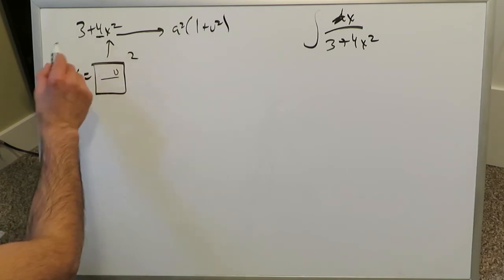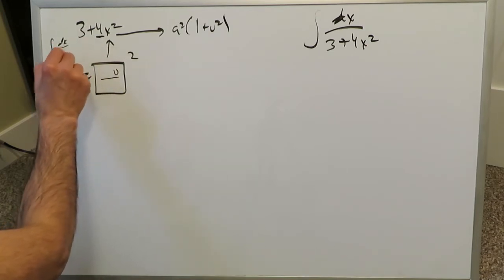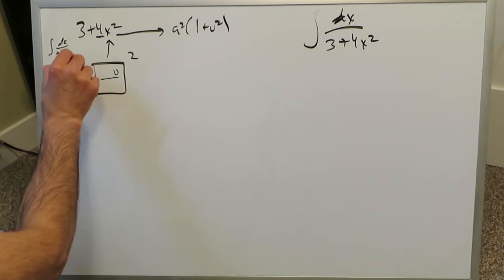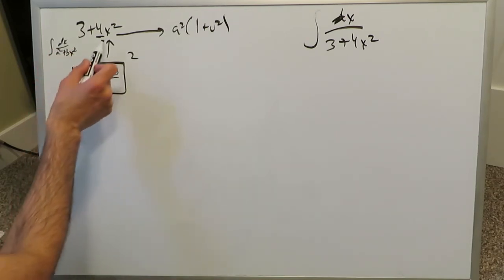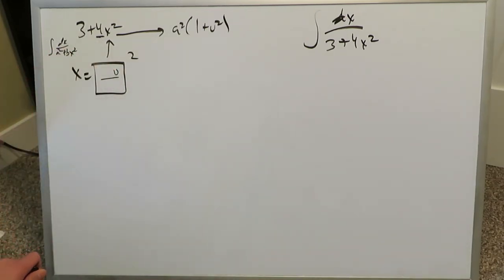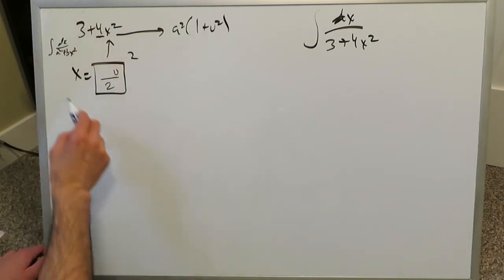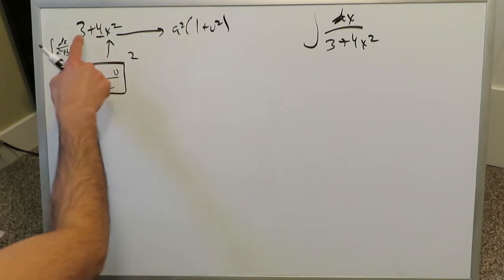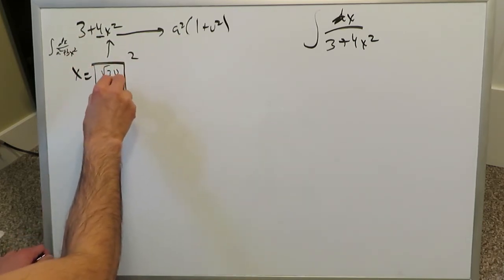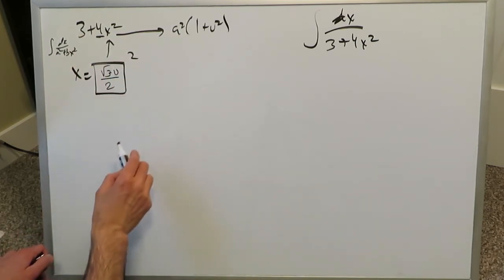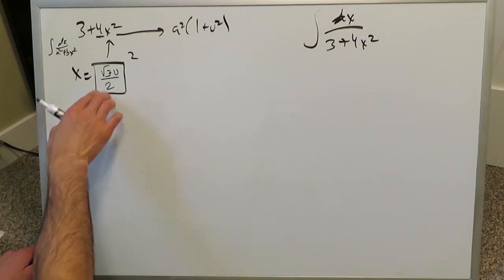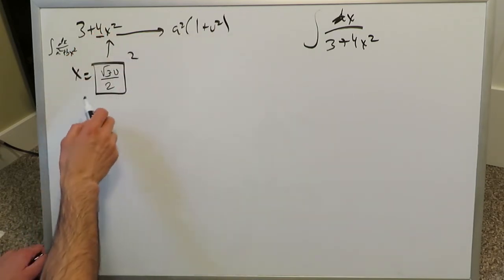This is like your b term. Integral dx over a square plus bx square. Your b term is here 4. You have to somehow cancel this 4. If you put a 2 over here, 2 square will bring you a 4 and it'll cancel it out. And you have to be able to isolate a 3. A root 3 square will bring you that 3. Once you have this, if you were to plug it in, you'd get to that. But we have to do something else first.